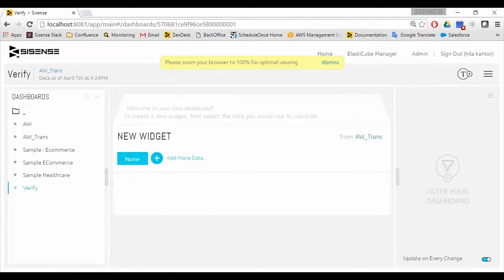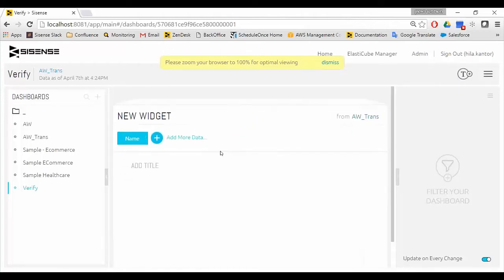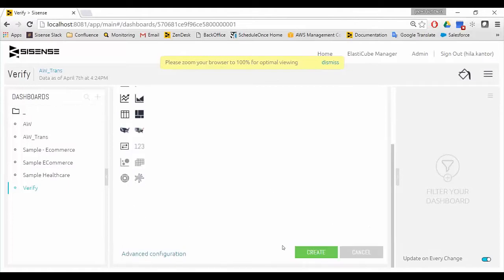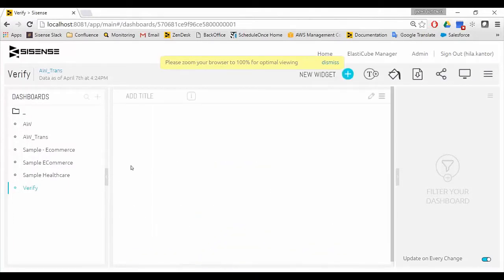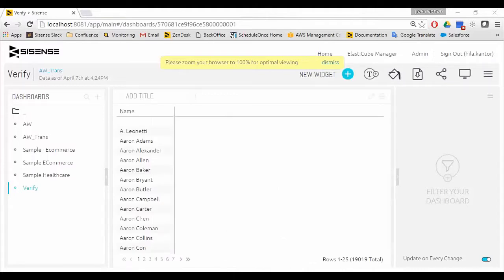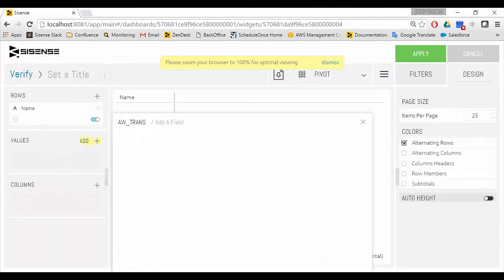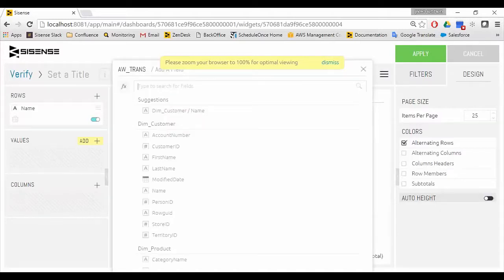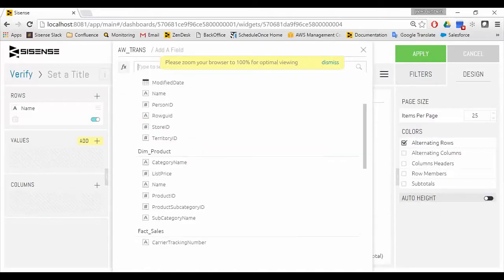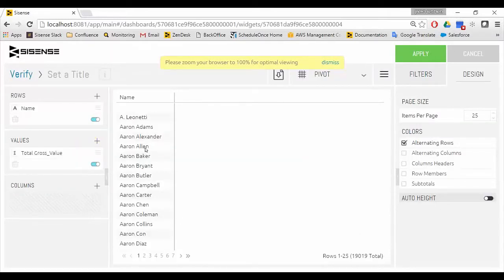This is the stage where we are comparing our data to our operational system data. Oh, wait a minute, the Elasticube has been built. Okay, very good now. So now we need to simply drag and drop the different facts and different dimensions and make sure the data is correct.